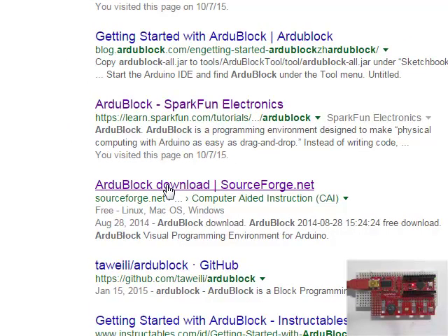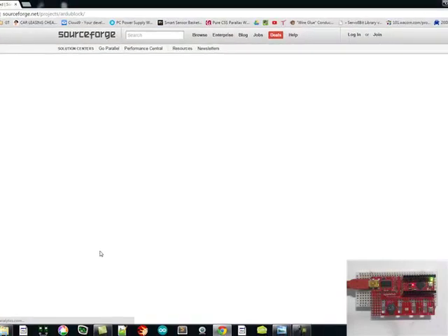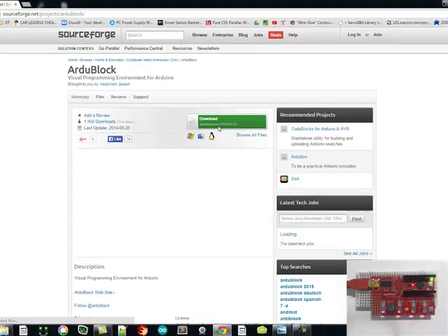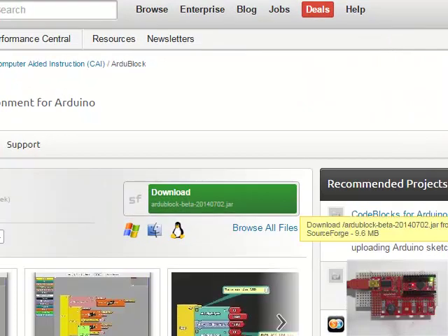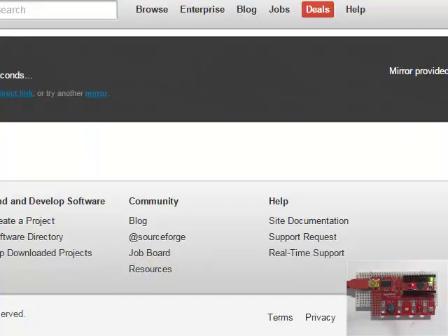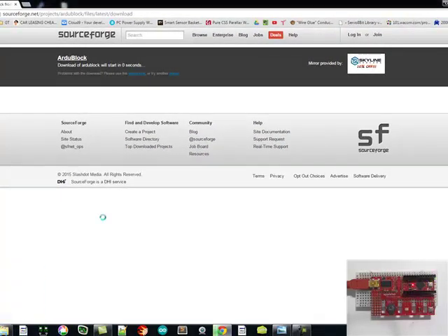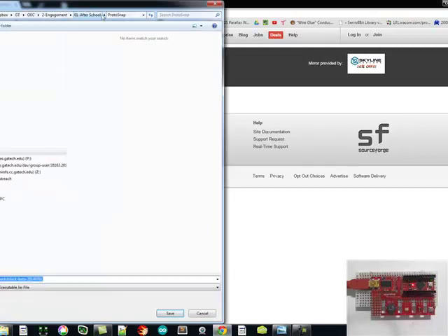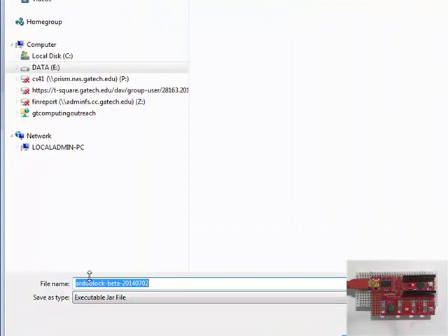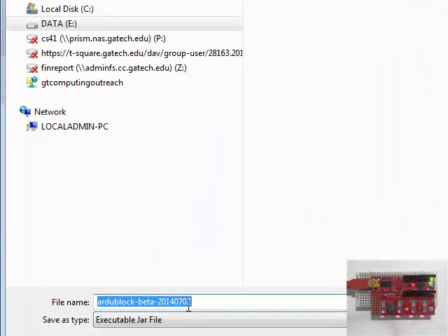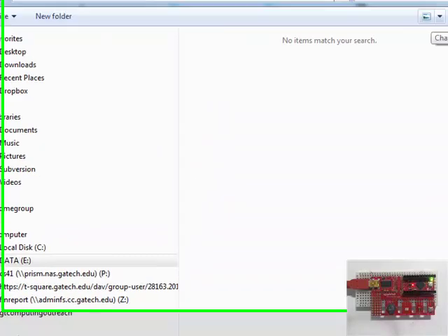If I click download here, you'll go to SourceForge and you click download. Click this here. And eventually, there you go, it will ask where I want to put the file. And so here's a file. It's an executable file, a jar file. It's executable, and you have to put it in the proper place. So what is the proper place? Okay, well, let's go back and learn what that is. Or let me show you here, and then I'll show you where I learned where it was.